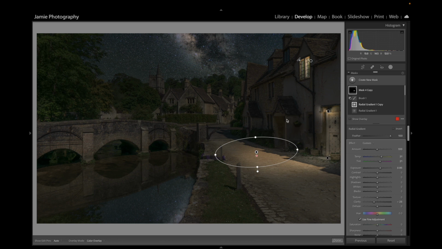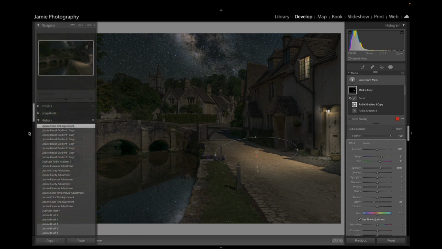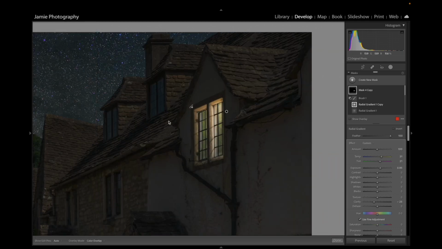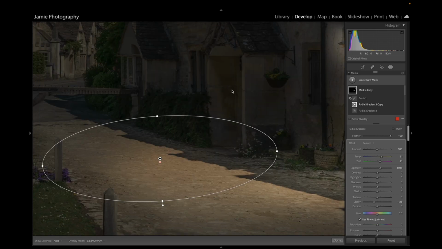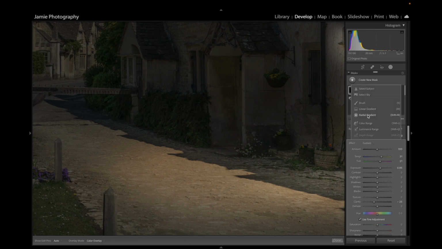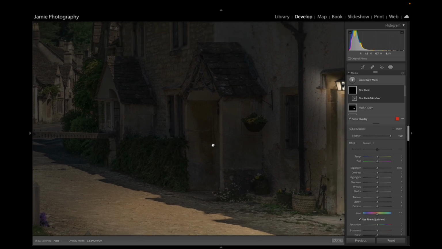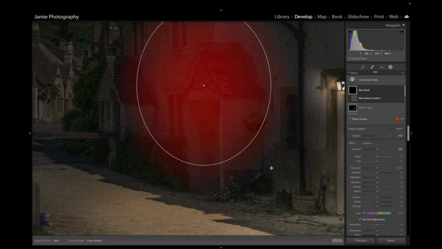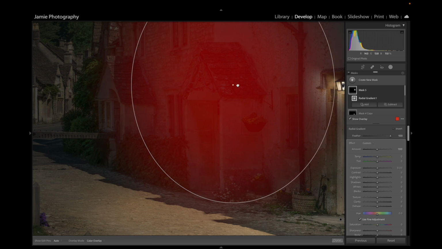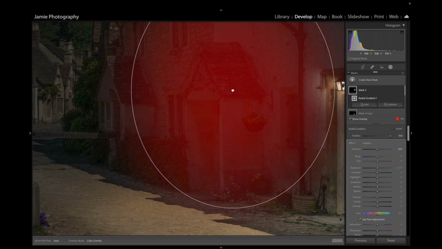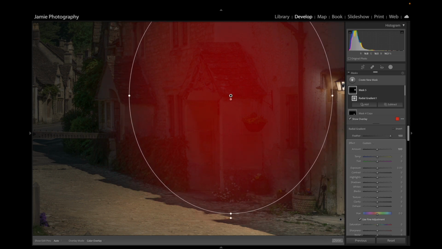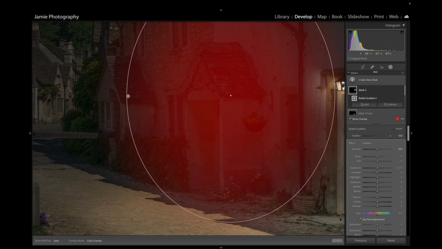Now I want to put a light inside this doorway. You see we have a little porch here. So you're going to like this. This is quite clever. I'm going to zoom in on this porch. So the light's going to be up under here somewhere. All right, I don't believe there's one on the front there. So we're going to create the light coming down. So I'm going to grab a new radial gradient. Let's move this down a second. And I'm going to make a big one. And I'm going to put the center where the light bulb would be, back towards the door, under the porch, somewhere around there, like so.